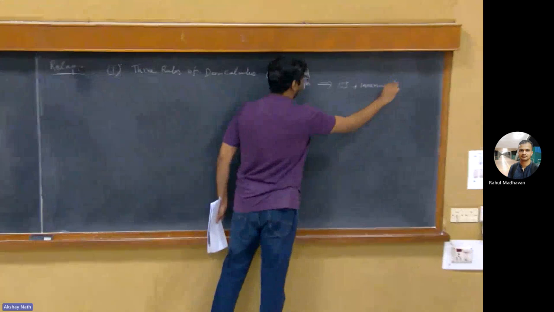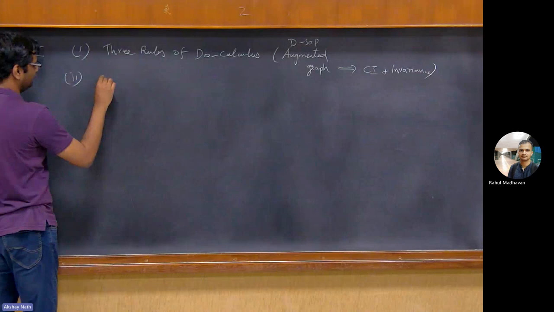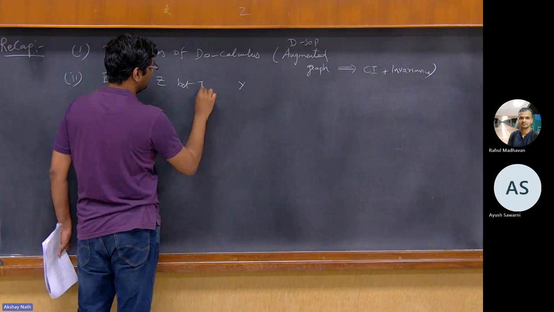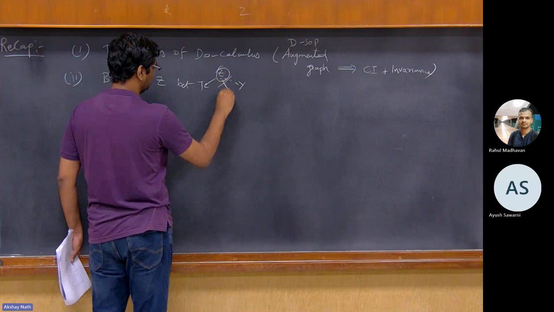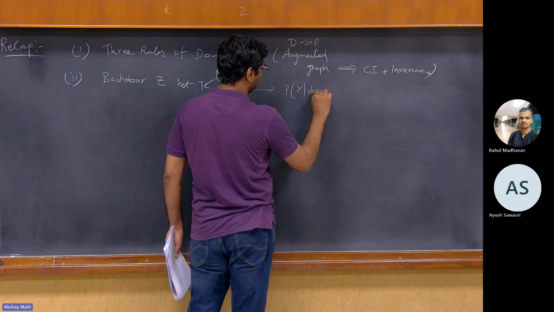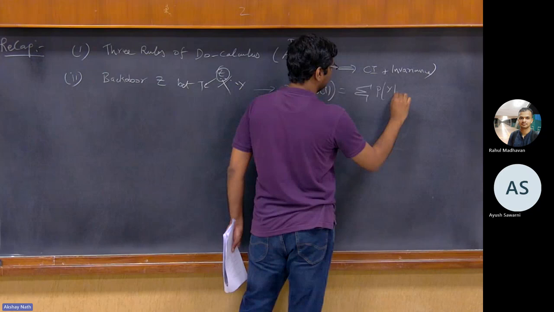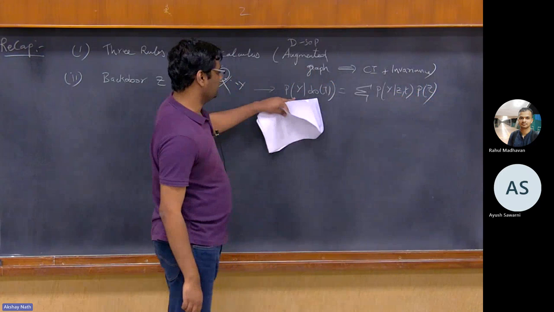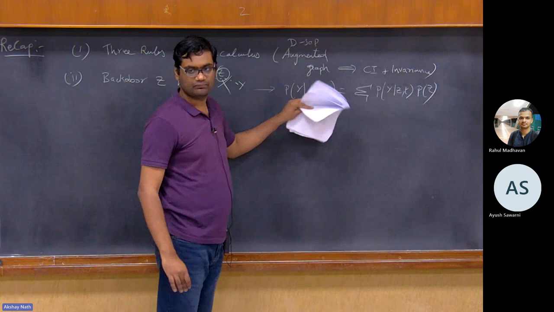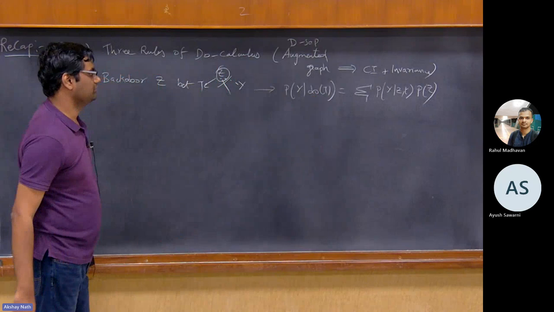And we basically saw that if you could find a backdoor set between Y and T, and Z basically blocks all such paths, then we said that the probability of Y given do(T) is essentially given by this marginalization formula. The difference between the usual marginalization and this is that this should be Z given T, but there is no Z given T. It's just a marginalization only. That's why the formula is different, right? So that's why P of Y given do(T) is not the same as P of Y given T.